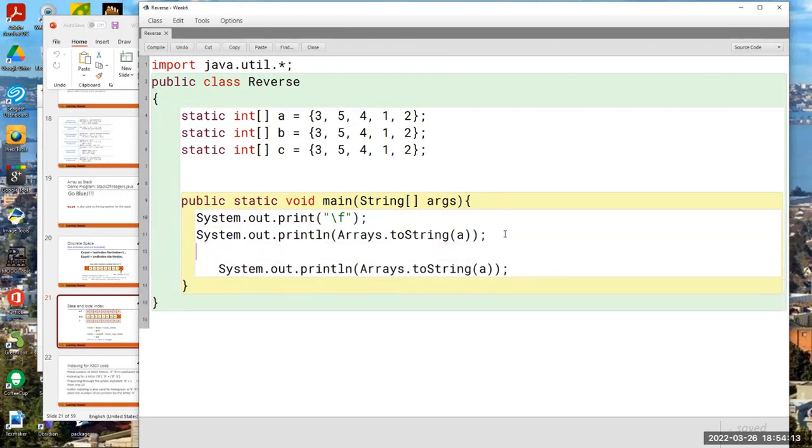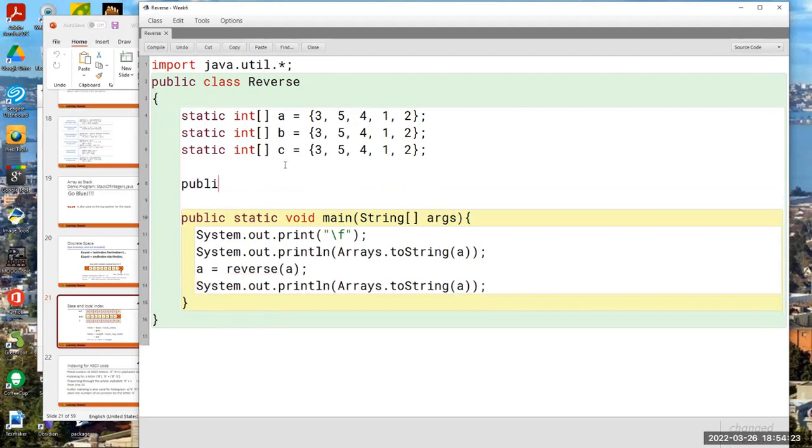So right here we do have A equals reverse of A. Now we write a function for reverse. There are several ways you can write reverse, so let's try different ways of working on the reverse function.